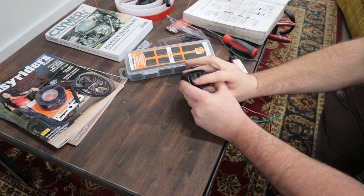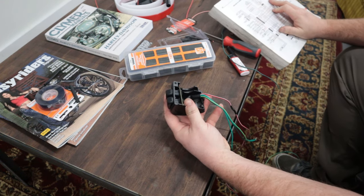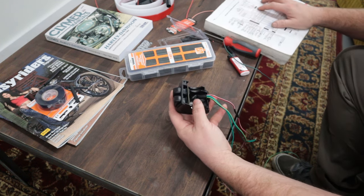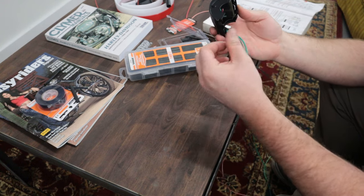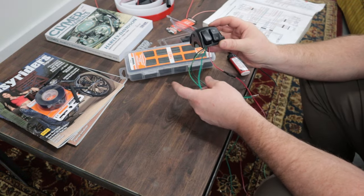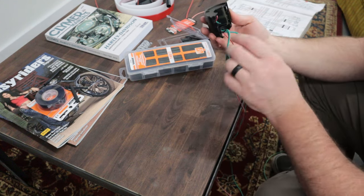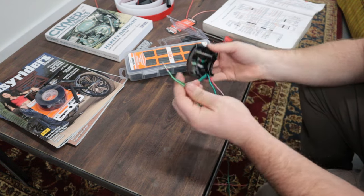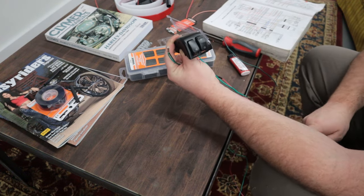Now what we're doing here is the power and start switch. So according to the diagram, we have a gray wire that brings power in to the start-stop switch. So this switch here is actually a green one, not a gray one, the wire. So when that switch flips, power on a factory switch would come out to a white and black. Well, what we have here is a dark green. And then from there, it would take the power over to the starter switch. So what I've done is I've combined those two wires together, so when you flip this on to energize that, the start-stop switch now has power to it.